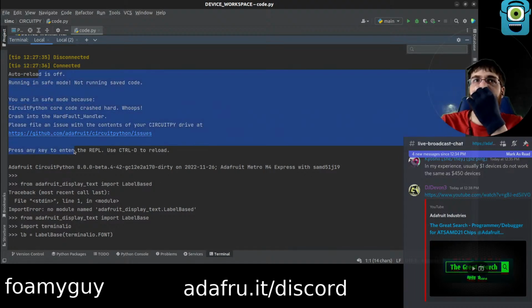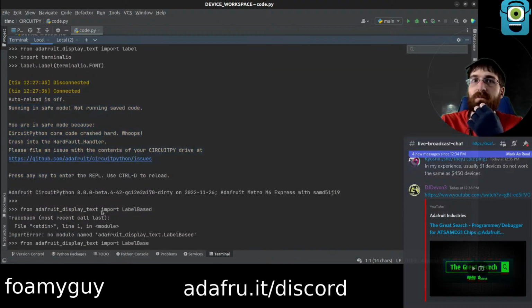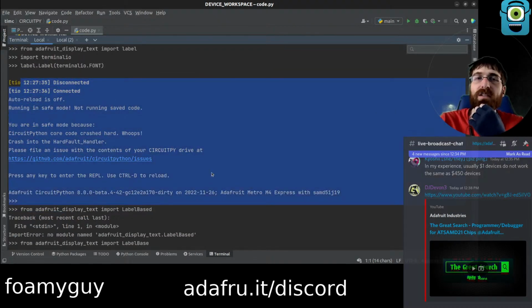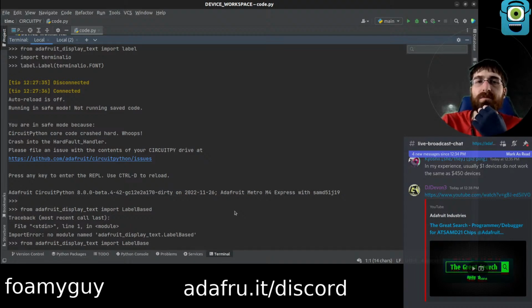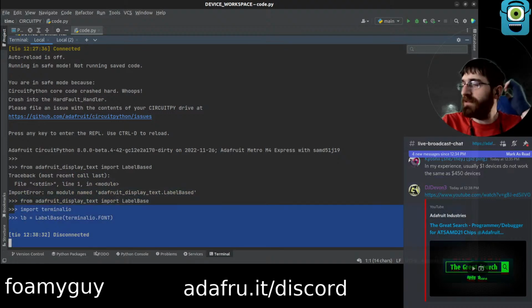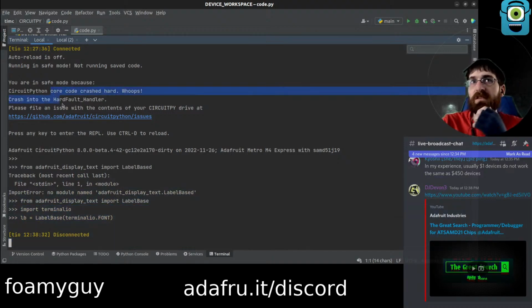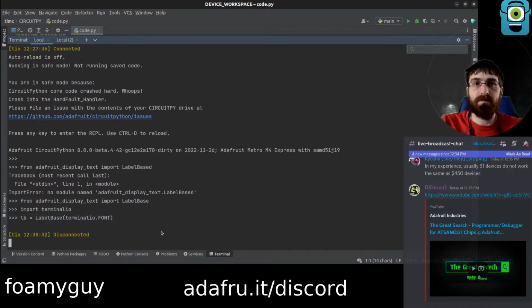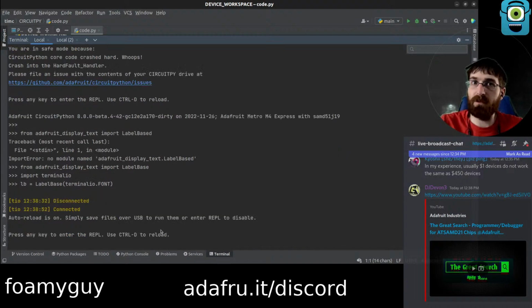Didn't reset. I wonder, does the breakpoint get stuck? I mean, we didn't hit the breakpoint last time though, right? Oh, now it finally disconnected. Interestingly though, it didn't reconnect in safe mode. That's different behavior slightly. Is it consistent? I'm gonna do it one more time.